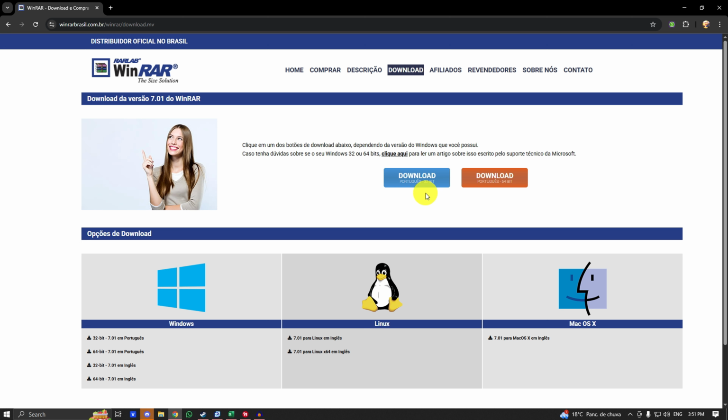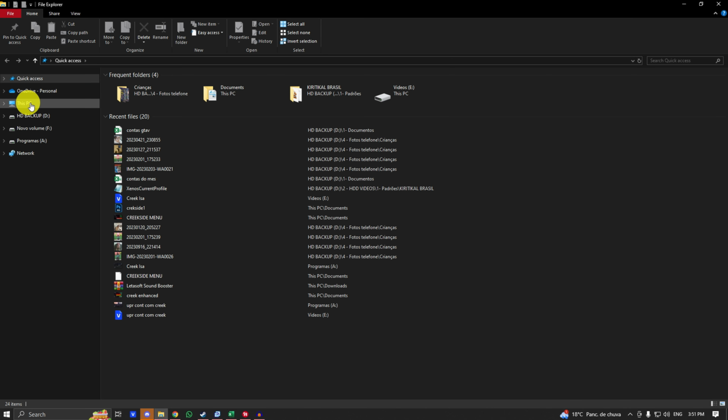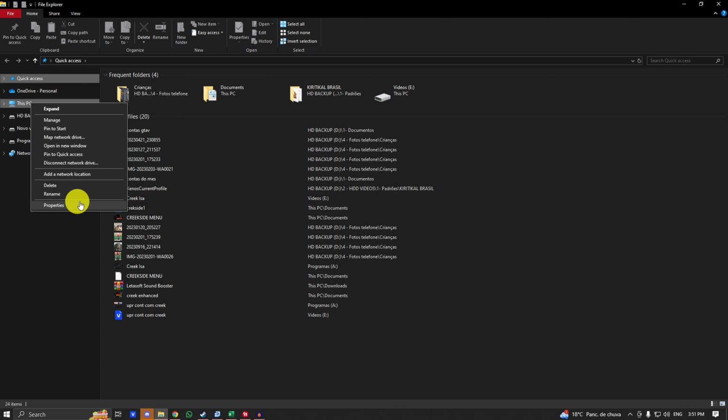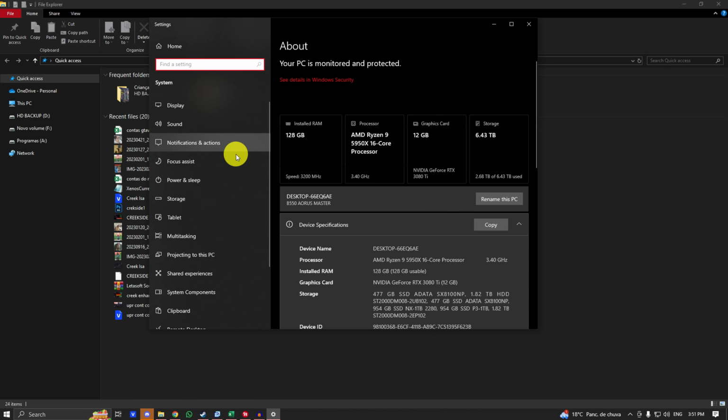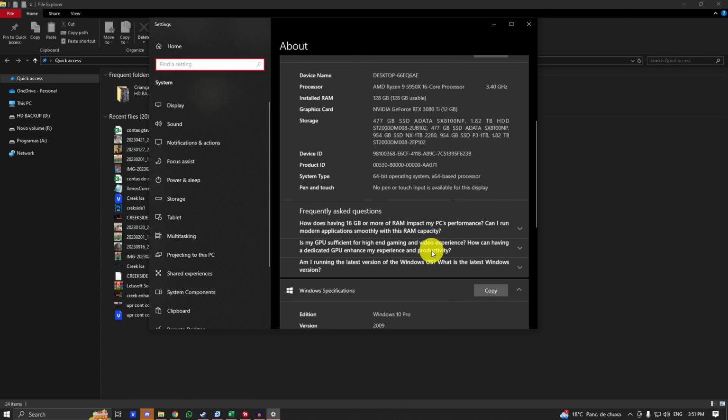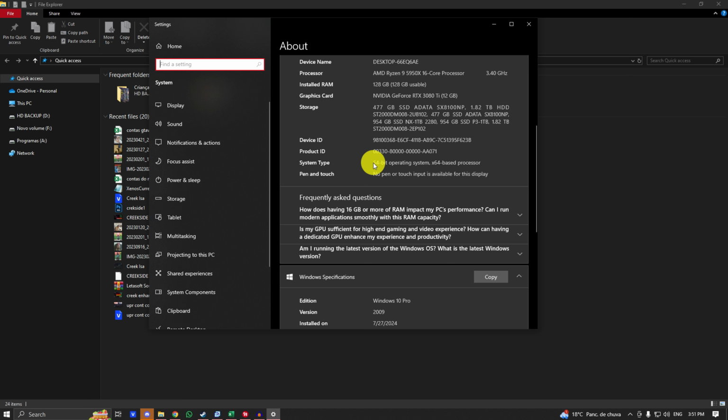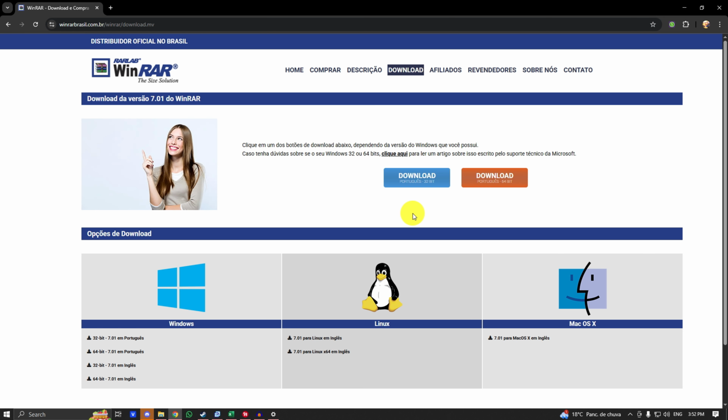To see the version of your computer, it's really easy and simple. For that, you're gonna come to this little button right here. You're gonna go to the part that says This PC and go to properties. After opening this little window, you're gonna come down here and in the system type, it will show you what type your system is. Here mine is 64 bits, so I should download the 64-bit version. So like I said, you need to download the WinRar that is equivalent to your system type.